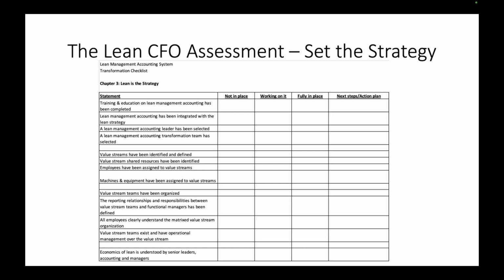For example, I have some information on value streams. If you don't have your value streams identified and organized, that's probably where you need to start before you can start putting box scores in place. And basically what you get in that assessment is the process I use when I'm going into a company and helping them get started. I go through this process using these forms and try to understand where they are and help them get to a good starting point.